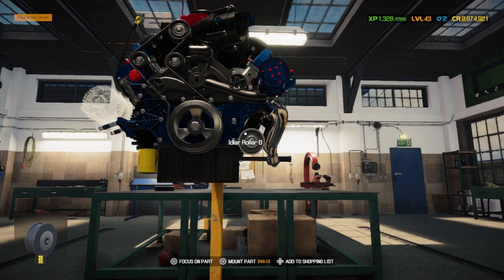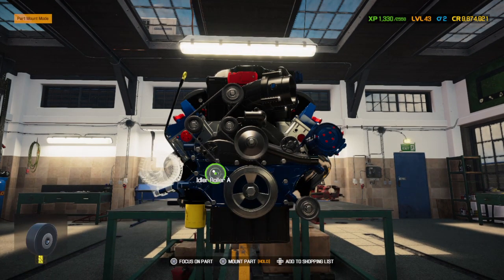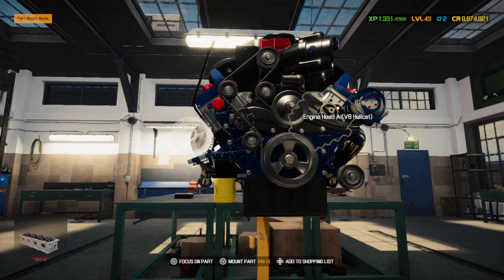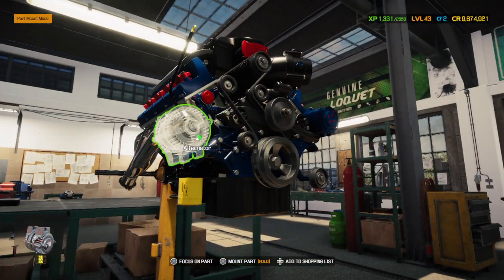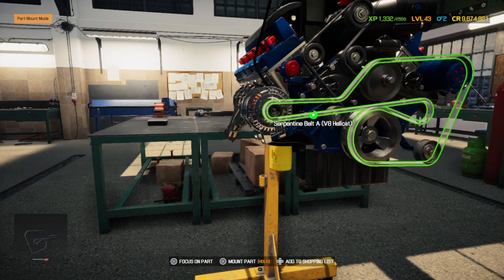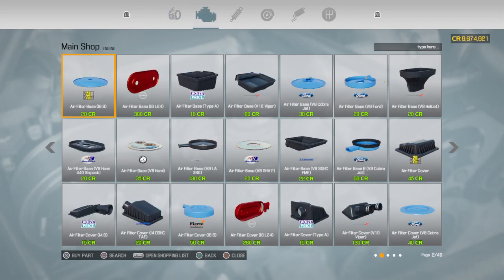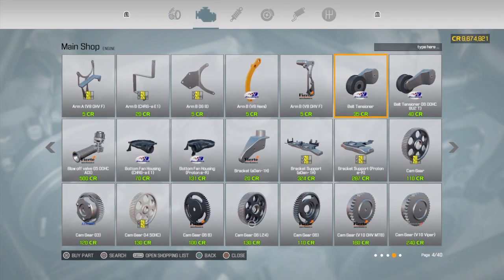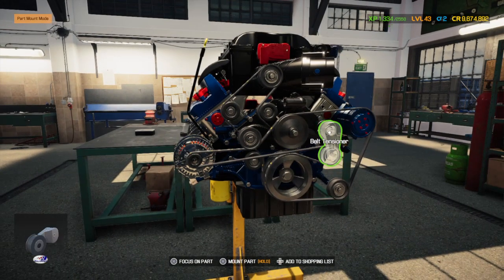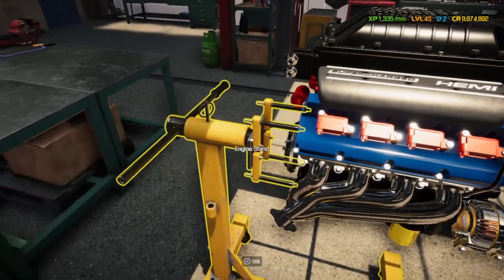Betcha I forgot the belt tensioner. Does this car not need one? Probably does, because it's a newer car. Almost all newer ones need a belt tensioner. And I believe it connects right there. Yep. Told you I forgot it, didn't I? But after this, this motor should be done. Quite blue. Blue.